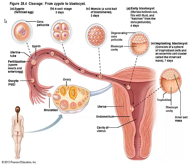By the time day 7 takes place, and it takes 1 whole week for that ball of cells to fall from where it was fertilized to where it's going to implant. On day 7, we call you a blastocyst. And this is where we start to see very distinct layers of cells. The trophoblast on the outside, we start to see a space or a cavity called the blastocyst cavity, and then we start to see an inner group, or inner cell mass. And again, this is going to then differentiate into different cellular layers as those cells continue to reproduce.